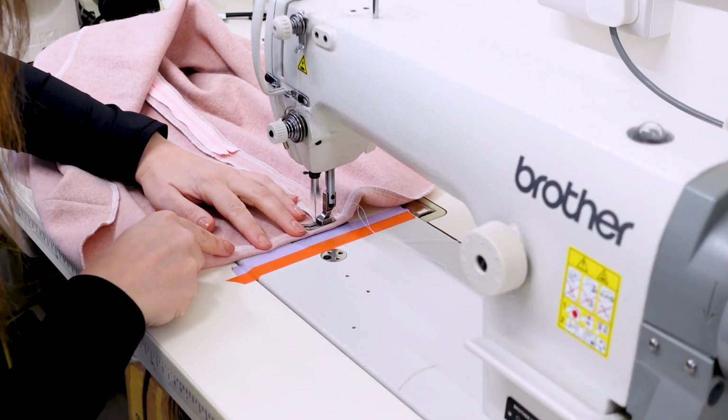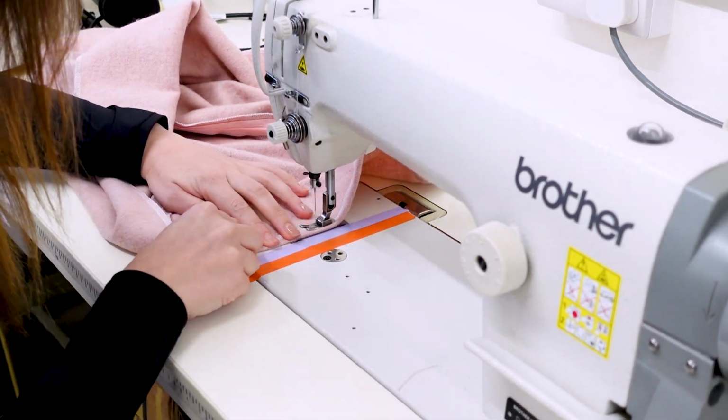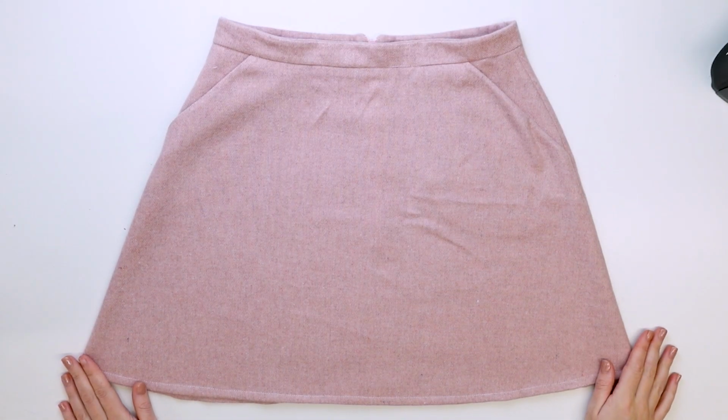Overlock the entire hem edge and then turn up 1 cm and stitch into place. Give it one last press and then that's it, you're done.